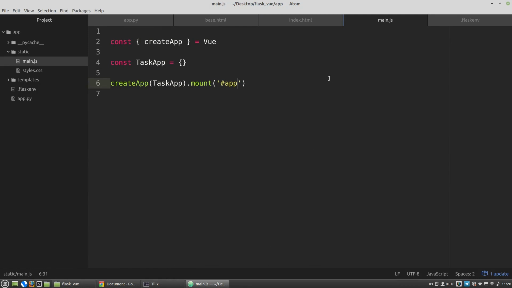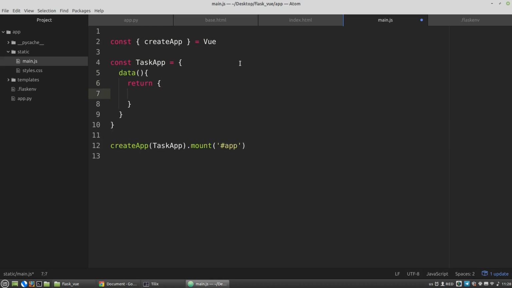And then the taskApp object must have the data function that will return an object, a dictionary. So let's create the data that will return an object with a key message, and the value of this key will be hello world, for example.